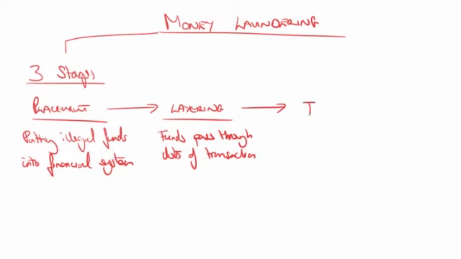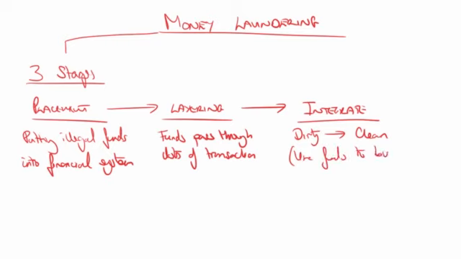And then finally, at the end, I'm going to integrate it. I'm going to use these criminal funds and buy something, after I've hidden it through the audit trail, through the layering, I'm then going to buy something that's clean. I'm going to invest the money in some investment, or go and buy a big car or a boat, but maybe you wouldn't, because that would start attracting attention: why are you paying for a big boat or car with cash? So you have to be careful when you integrate it, if you're a criminal, of course. It's basically turning your dirty funds into clean assets, using the funds to buy clean assets.